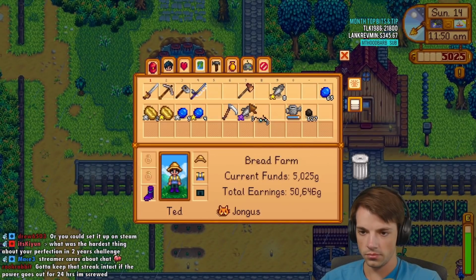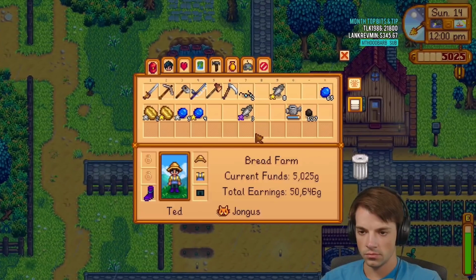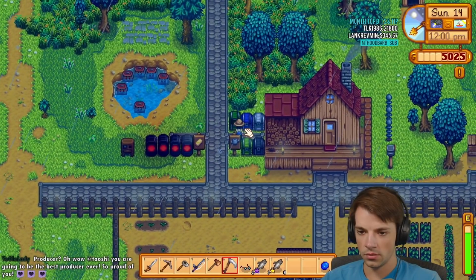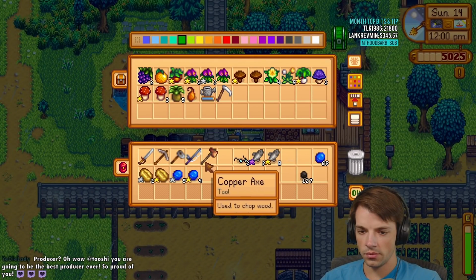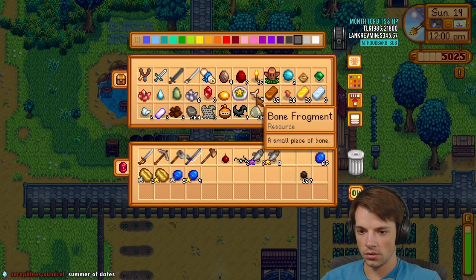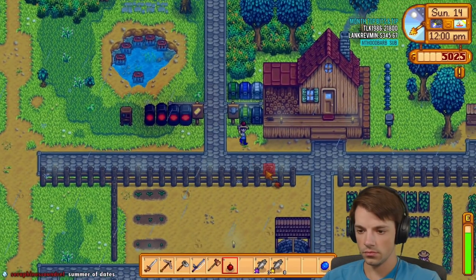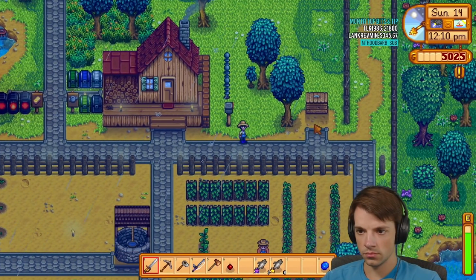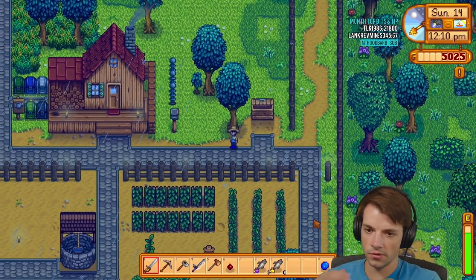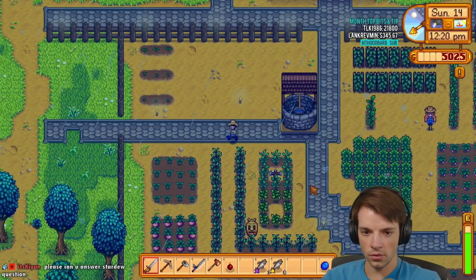Okay. We got some energy here. We'll put away some tools we don't need, and then sell some stuff. We'll go check the traveling cart as well. Should we sell these to Pierre so we don't have... Yeah, let's do that. Also, all three of his lightning rods are going now. They're cooking. Yeah, let's go.